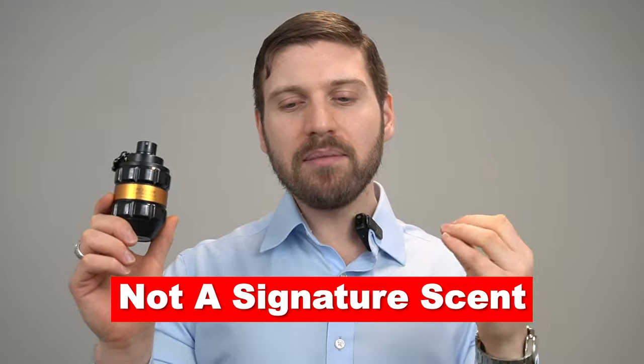Fourth thing: it's not signature scent worthy. I feel like this is a fragrance I'd only wear around the holiday season — fall, winter, a cool spring night where it's breezy and I'm going out for the evening. I don't see this being a signature scent due to the lack of versatility. I would not personally wear this in the summer — I feel like it'll choke people out. In the office you can wear it, but not around spring and summer days, especially if the AC breaks and you're projecting Spicebomb all over the place. This is not the best as a signature scent, but in winter and fall, this is hailed as one of the greatest in my personal opinion.